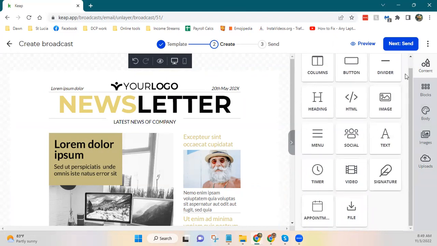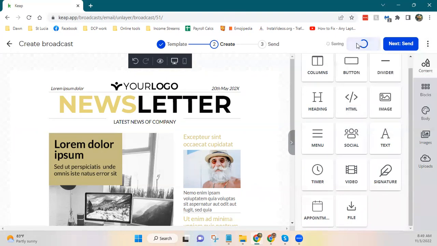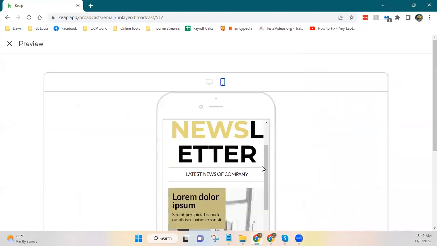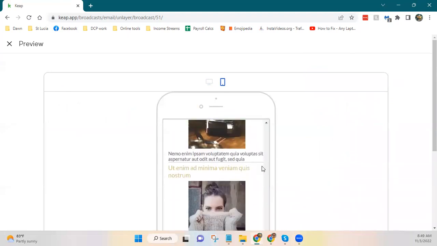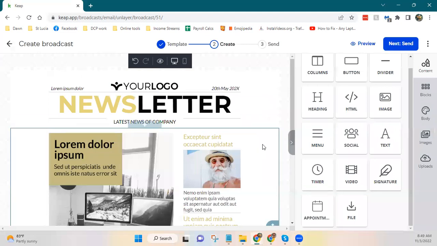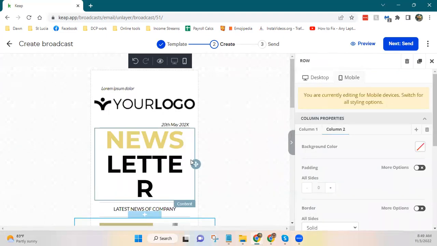When your email is completely done, you could save it as a template should you choose, send yourself a test, preview. Here at the top, you can preview it. You notice on a desktop or what it's going to look like on mobile. It does remind me when you are editing, for instance, here, you do have the ability to toggle between it.